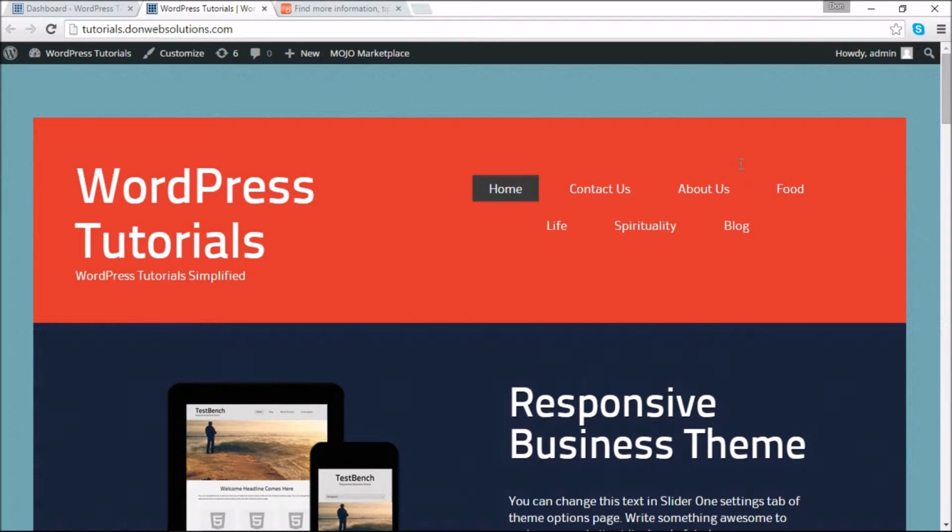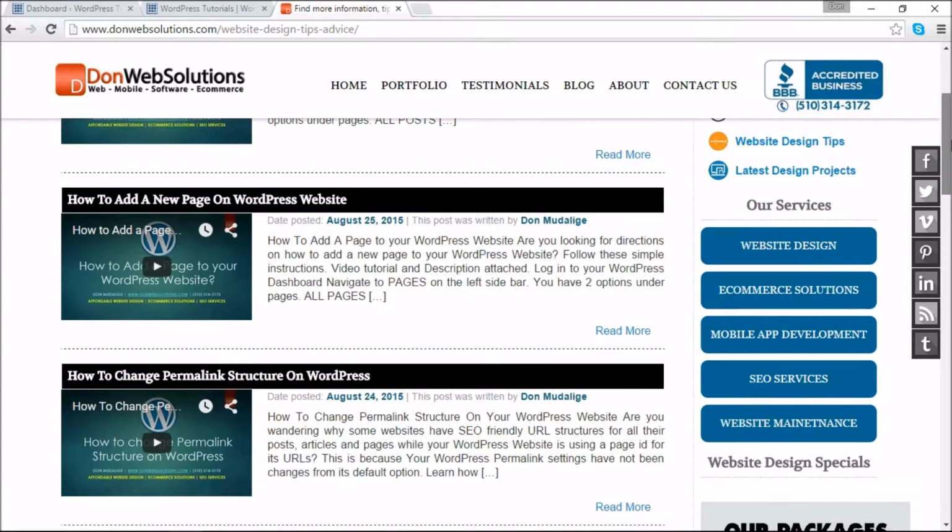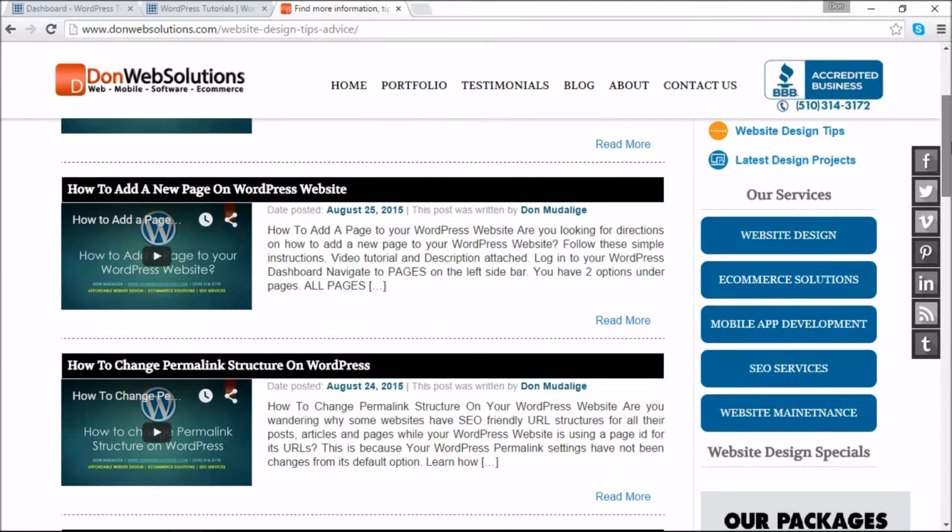Navigation menus on WordPress websites, or any website for that matter, are typically displayed on the header area, as you can see here. Now there might be variations to that. The website that I use for my business, I do have a navigation menu on top, as well as a couple of navigation menus on the right hand side for usability purposes.